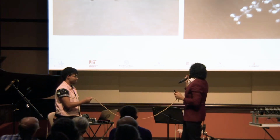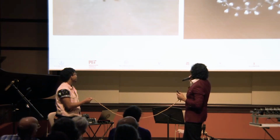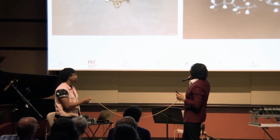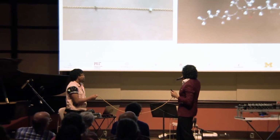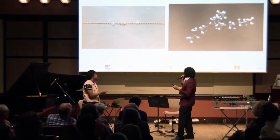And so if I activate this, right here, you can actually see another molecular simulation of the bicyclic molecule breaking open into a new conformation wherein the polymer chain becomes longer.